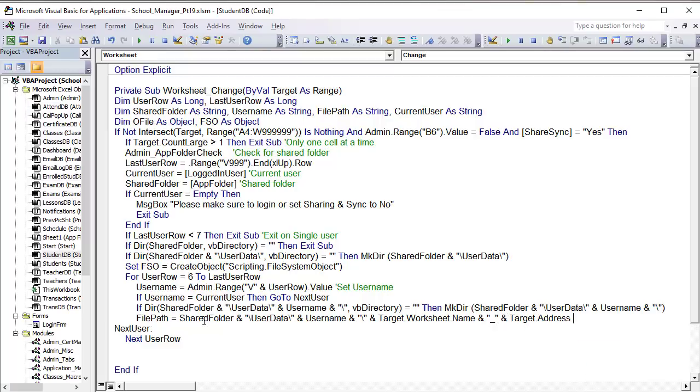And it's going to be a text file, so then .txt. So everyone's going to have the worksheet name and the target address with the underscore separating them, and then .txt.